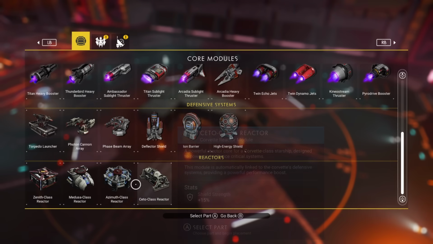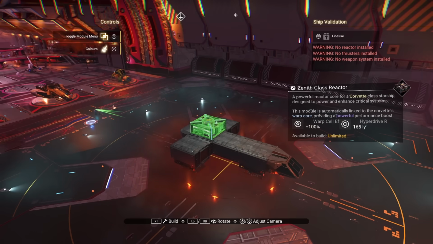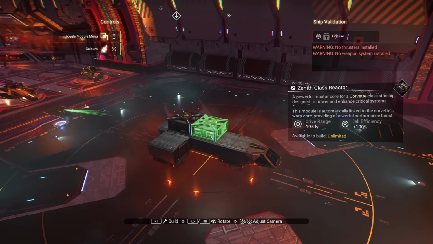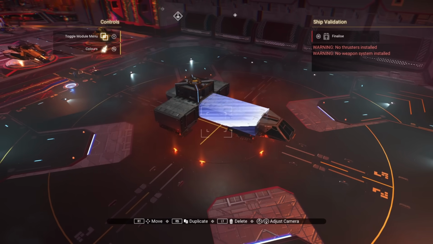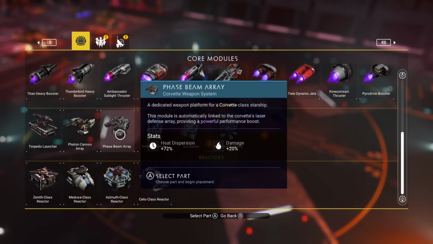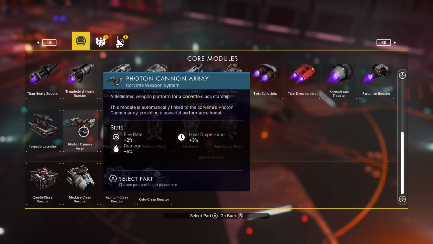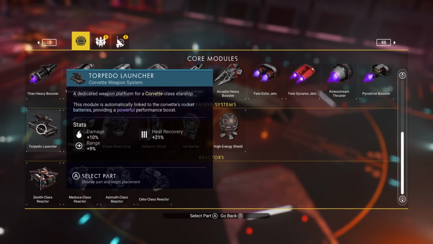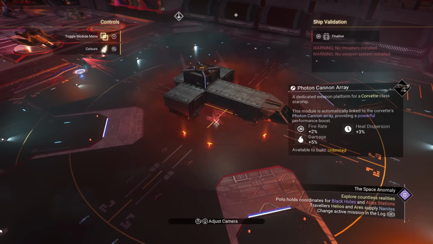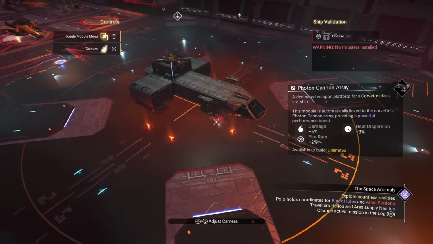So you can have as many of these as you want. You can have different ones. You can have a maximum of 100 pieces to build your ship with. So I'm going to put down a couple of these. Actually, I'll put down one to start, and then what I'm going to do is go for a weapon. So you can see here you have the phase beam, heat dispersion, damage, photon cannon array, which has fire rate, damage and heat dispersion as well, and some sort of torpedo launchers.